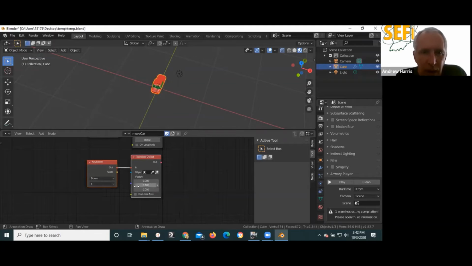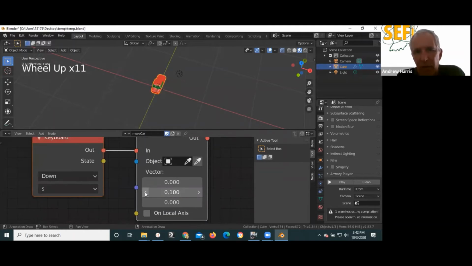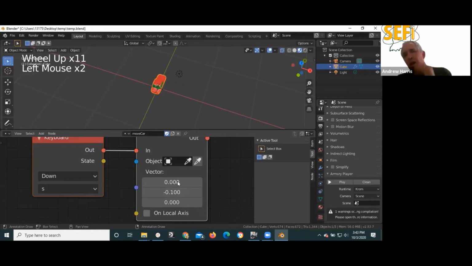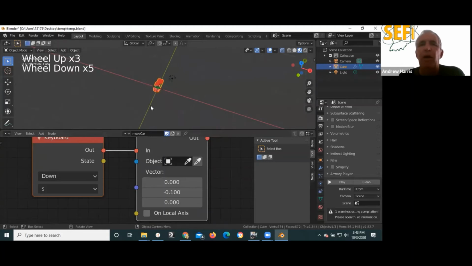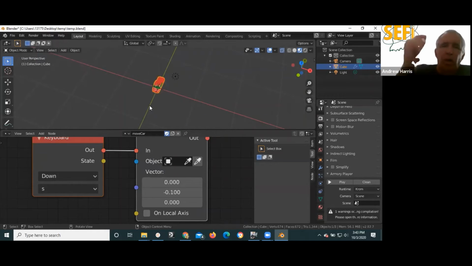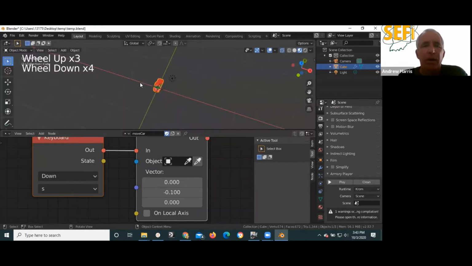All right, and then this time, what do we have to do? Well, let's change that vector from a y of positive 0.1 to a y of negative 0.1. Now, that doesn't seem like it's moving very far, but this thing is running at 60 frames a second. So if you go 1/10 of a unit 60 times a second, you're moving pretty quick. So that'll be fun. All right, should we try it?